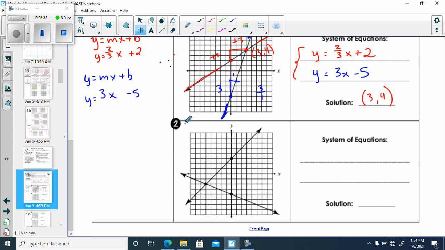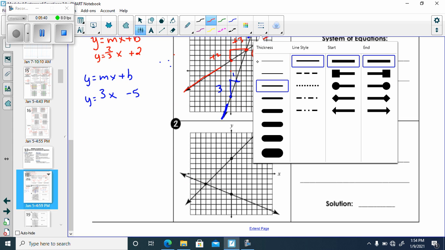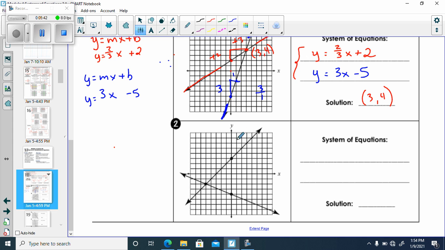Okay? Let's do the same thing here. Let's take care of this one. What is the solution for this system of equations? The solution is where the two lines intersect. I can simply find the coordinates for that point. If you start at your origin and go back here, 1, 2, 3, 4, 5, to negative 5, and then negative 2. The solution for these two equations is at (-5, -2). That's where those two lines intersect.